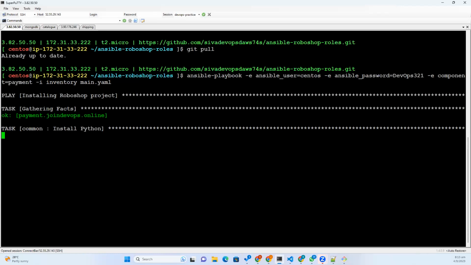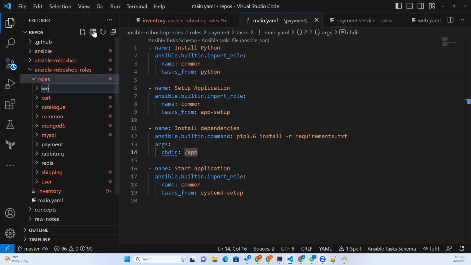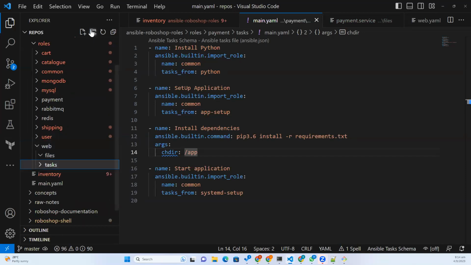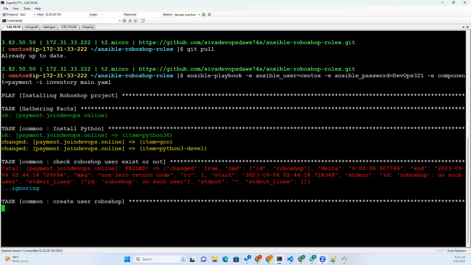So once payment is done, finally, we have our web component. Files, and then tasks. Let us complete this.